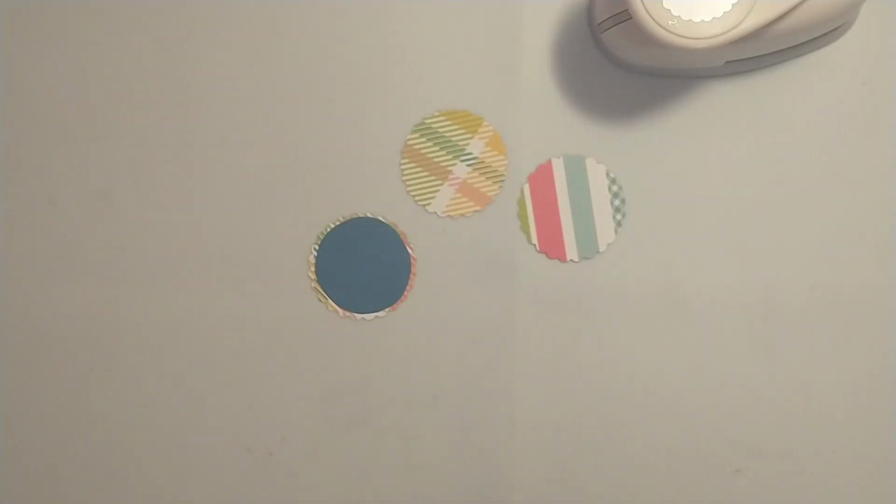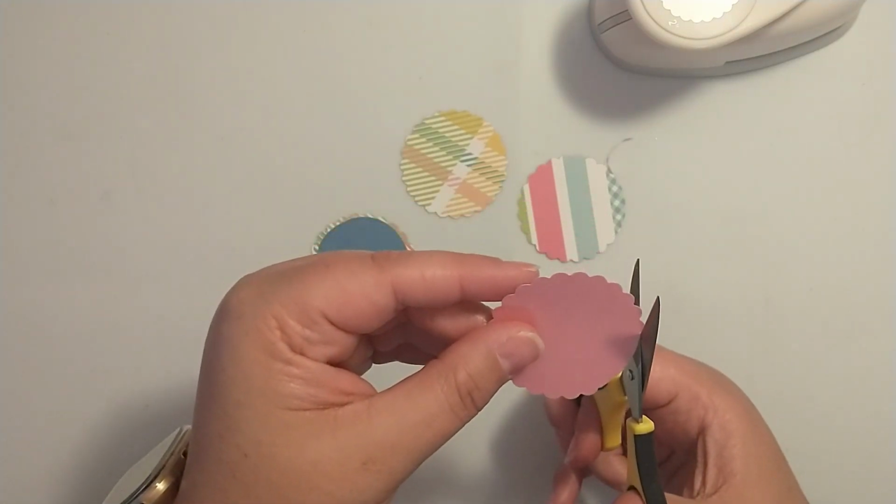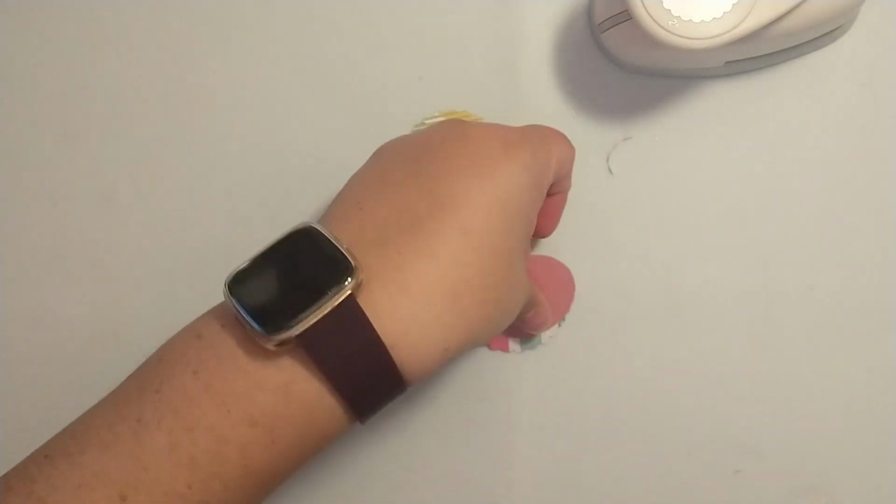And then let's do the pink. So again, I'm just trying my best to follow along with the bump out there of the scallop, and just kind of moving my paper in a circle to get that circle shape. And there we have it. Okay, so let's do those two.